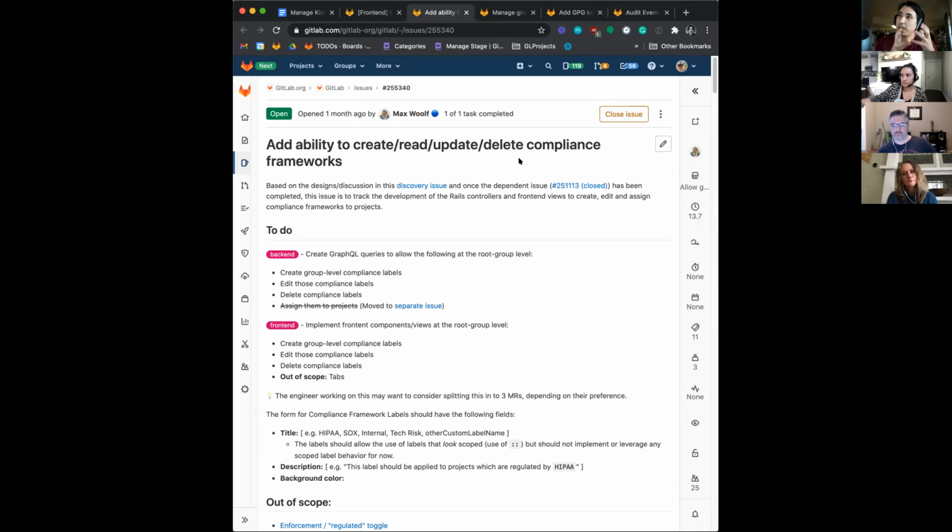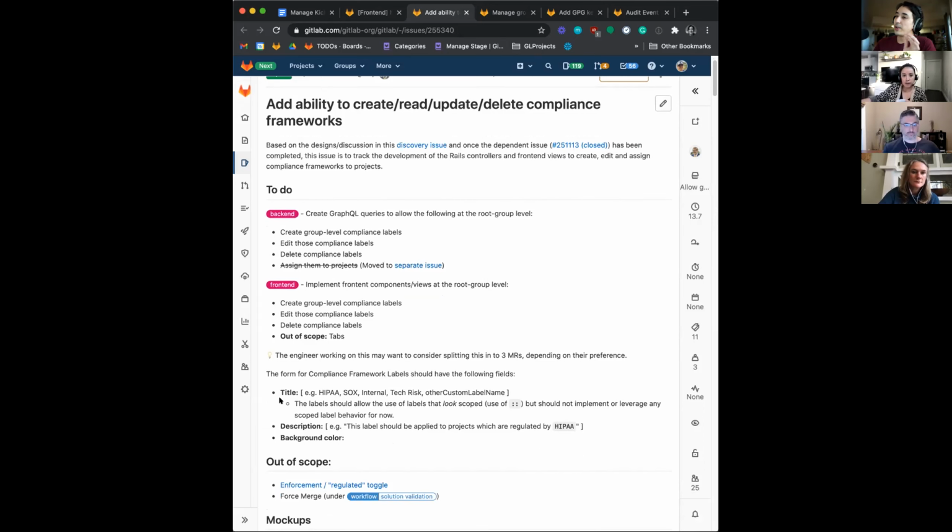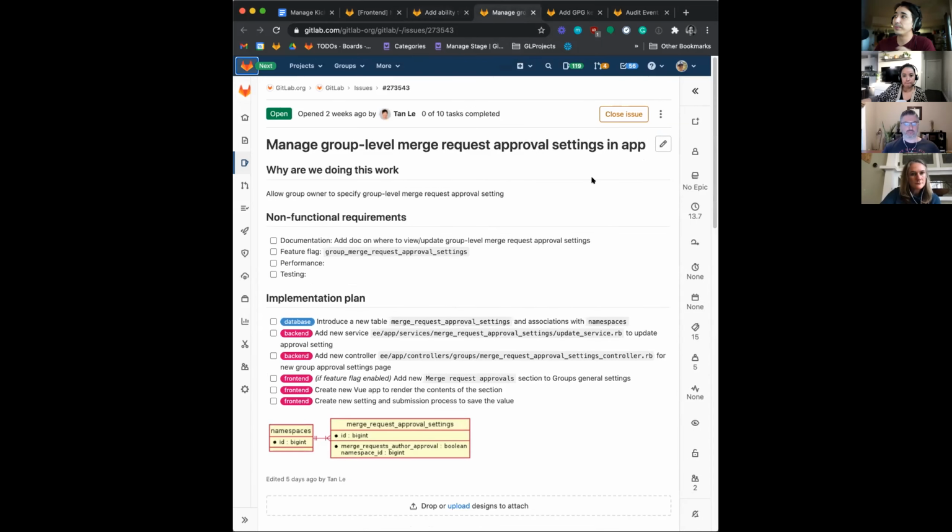We're going to be able to take those compliance frameworks and do very interesting things around applying settings out of the box that help you stay compliant. But the first step is going to be allowing you to create, read, update, and delete your own compliance frameworks. So now you can create and title your own project frameworks, with custom descriptions as well. Really excited about that, which is going to lead to some really great changes in the future.